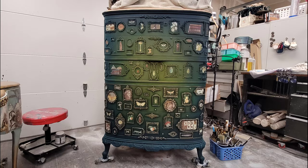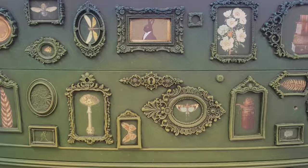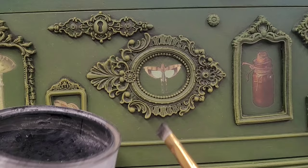Now it's time to add some wax details, and you can see in that camera shot right there that down below I have the wax and no wax up top. So let's see what difference a little bit of wax makes. When do I use wax versus glaze?